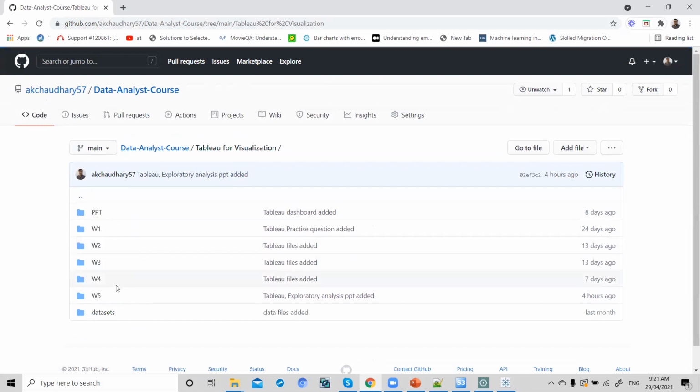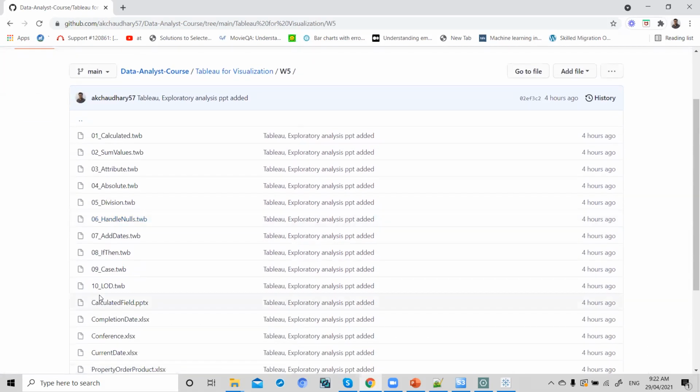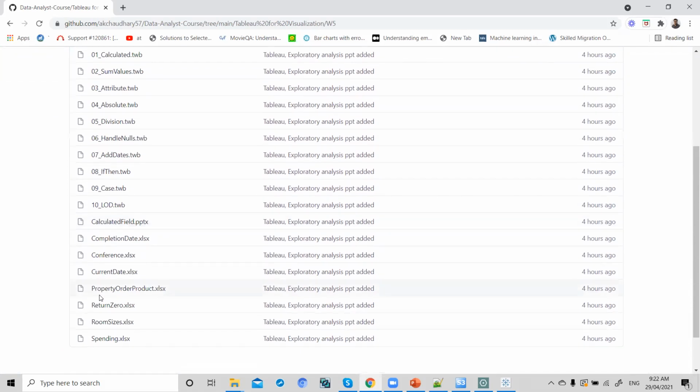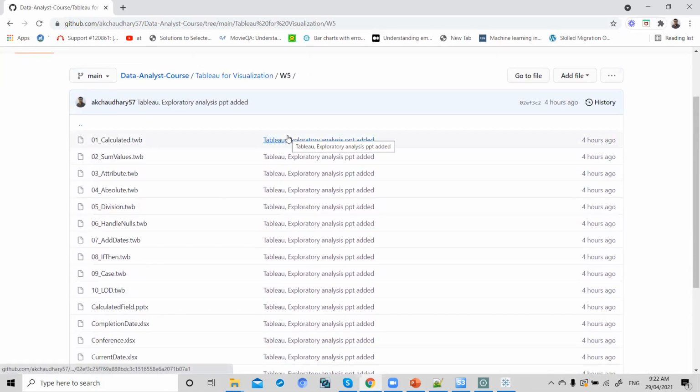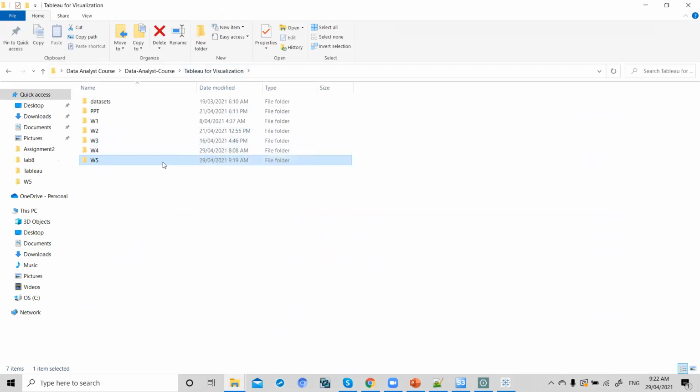You can simply download this folder. Simply download the week 5 folder. Can you download this folder at once? I'll try. Week 5 folder. It's saying only open the link in a new tab. So that's the point: if I want to practice, how can I transfer all the data into a new Tableau sheet or database? My question is this.